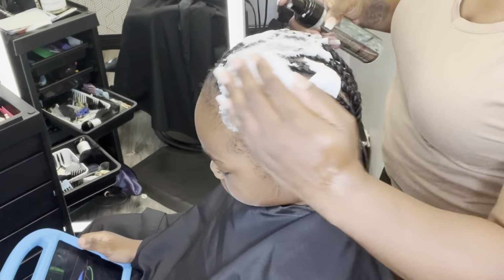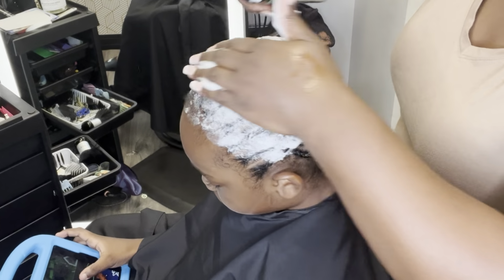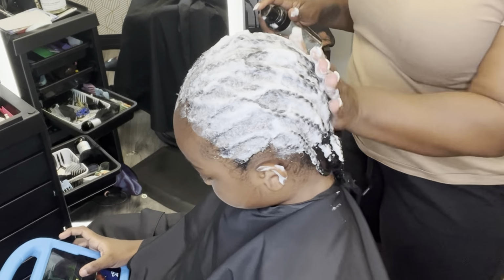Now I'm using the Elite Silk Wrap Foam to help with his flyaways. And that's really it, you guys. He's going to go under the dryer with a stocking cap, and he is ready for the first day of school.